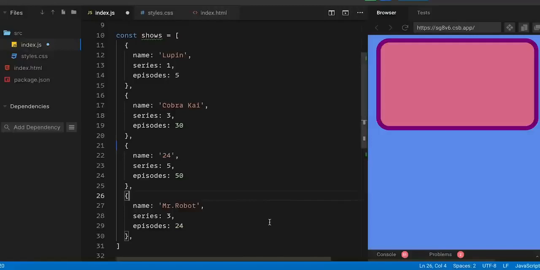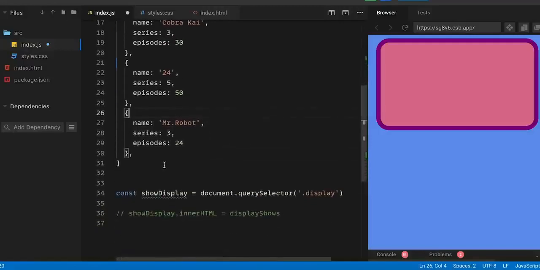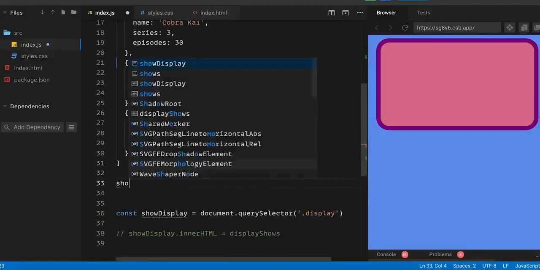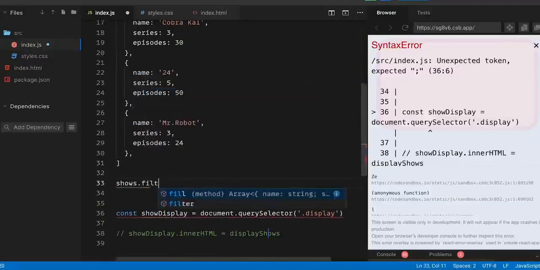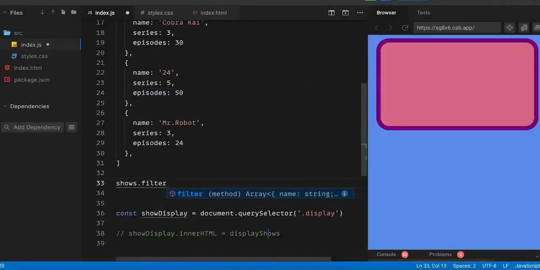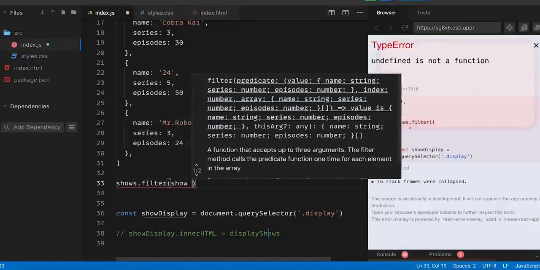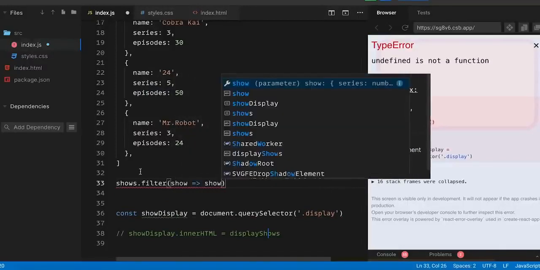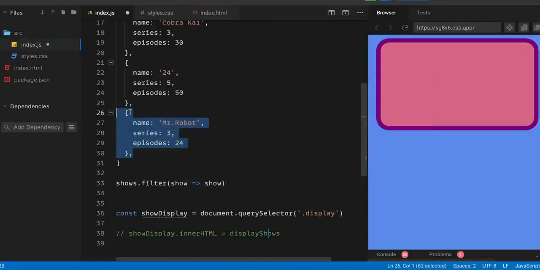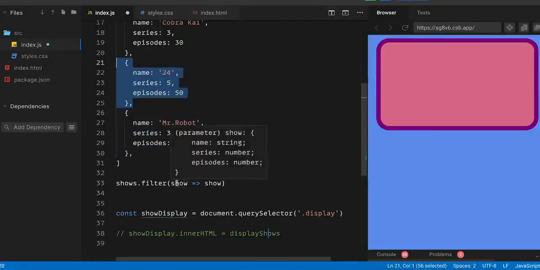Okay, so the way I would do it is this. Let's go here. I would grab the shows array. I would get the filter JavaScript method. Let's open up, and we know that the syntax would be this show, because each of these is a show, 1 show, 2 shows. Once again, we can call it whatever we want, but for the sake of readability, I've called it show.